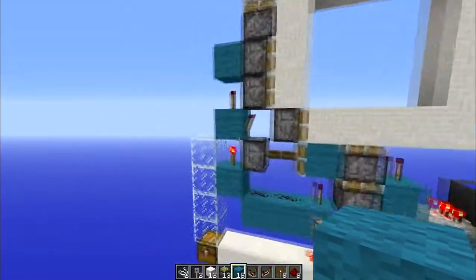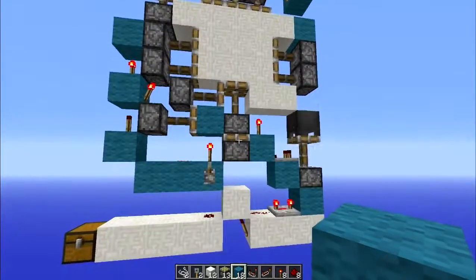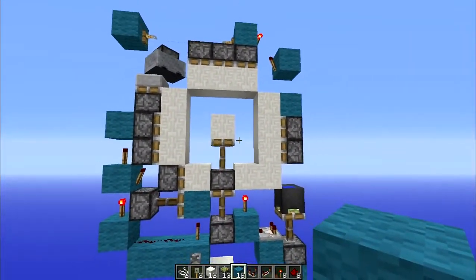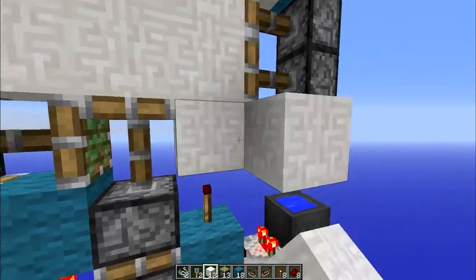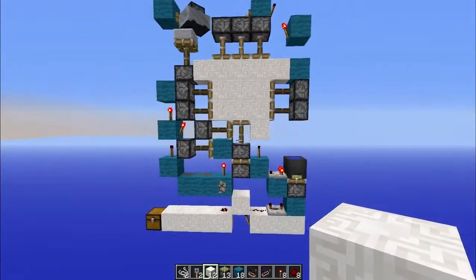So now, if we remove all that and flick the lever, close is fine. You do have to wait a bit for this to fire, but you won't be spamming it or it will break like most 3x3 doors do. So congratulations, you have a finished piston door. Apart from that, that was a failed record. Don't ask, it is reliable, I messed up.